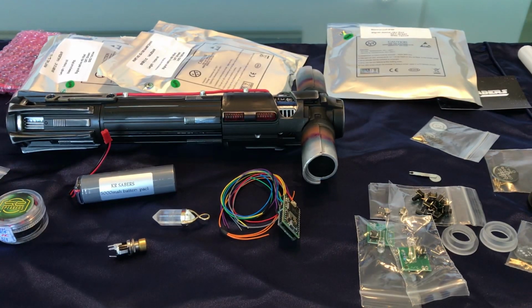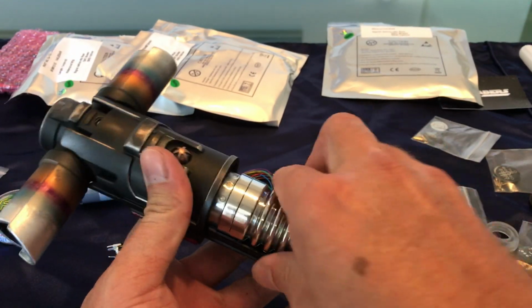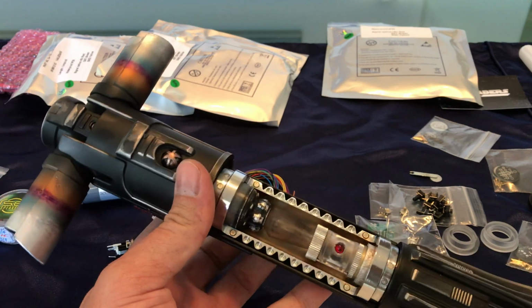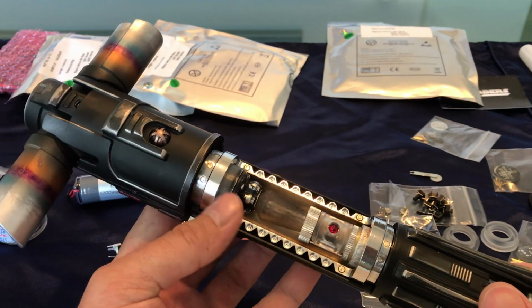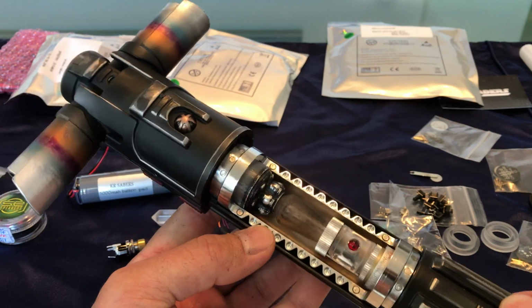So really, I just got the parts in, and I'm figuring out what I'm going to do. I'm going to have to print and design a bunch of stuff to make it all go together. You can see what I did here in this crystal before I tear it out. It's possible I could try to use this. It looks okay, but I think a real crystal is better.